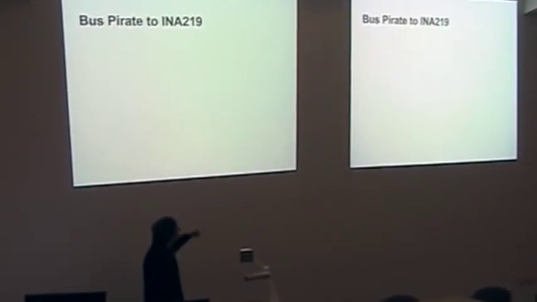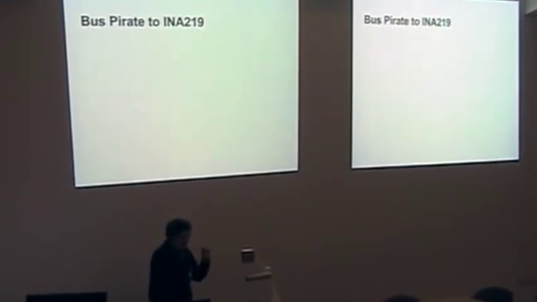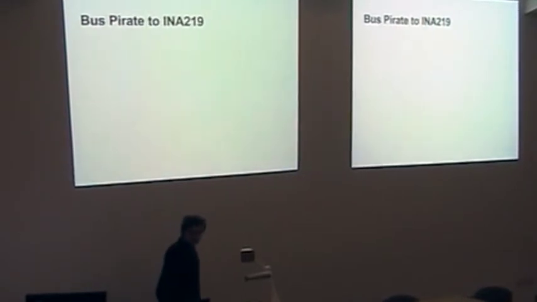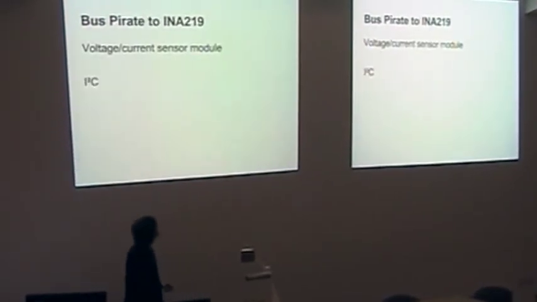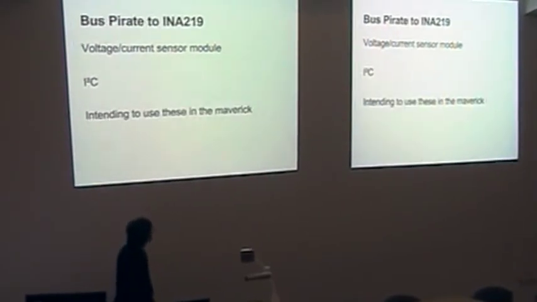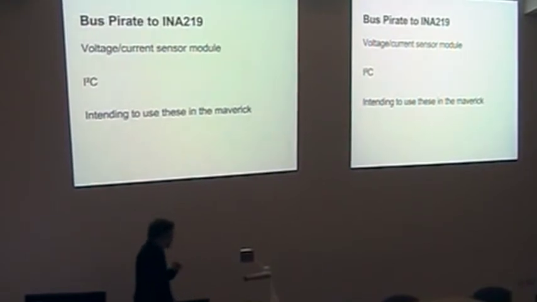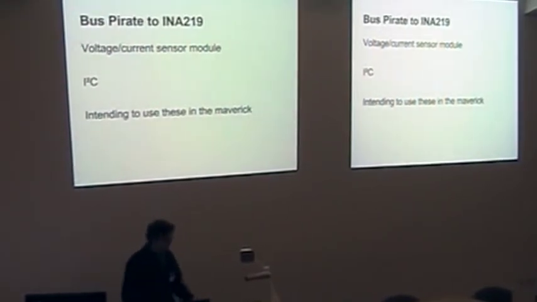And so I'm slowly working it out into a design which I shall build and publish at some point, because I want to put in a bunch of extra things. So earlier on I mentioned this fancy sensor, the INA219, the voltage current sensor module. I talked about I2C. I'm tempted to put one of those on the Maverick because the Bus Pirate itself will supply power to the circuit that you've got plugged in.